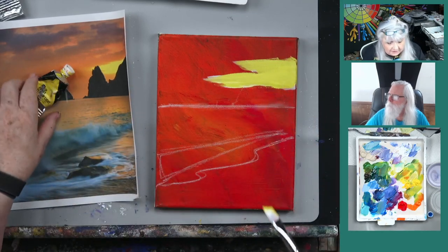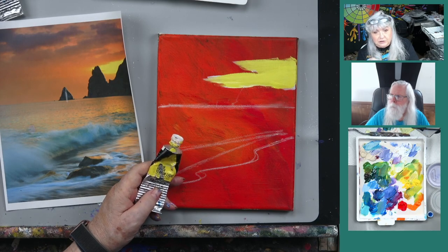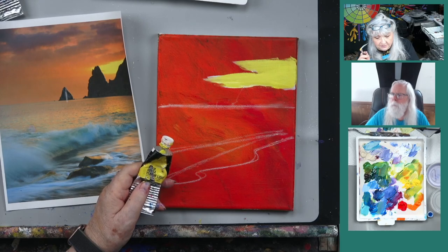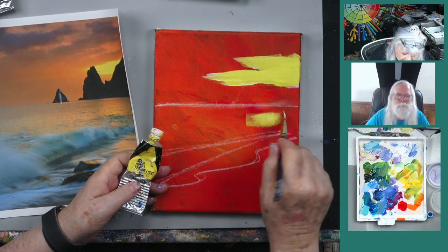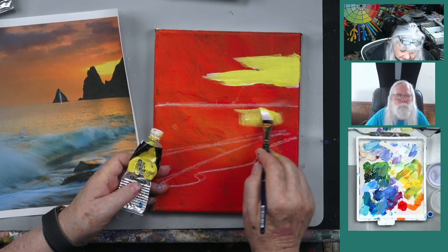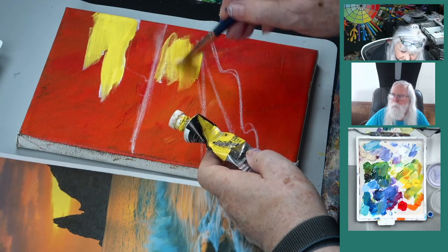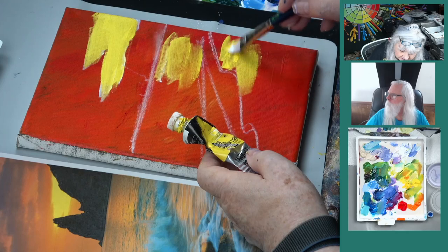Somebody says, well, why couldn't I just add white to cad yellow medium? You could. You will not get the same color. Cad yellow light is one of those colors you absolutely do need to own. It won't be as brilliant. And I'm just going to take a little bit of that cad yellow light and put that under here too, under our beach.